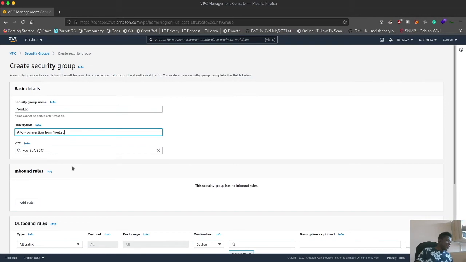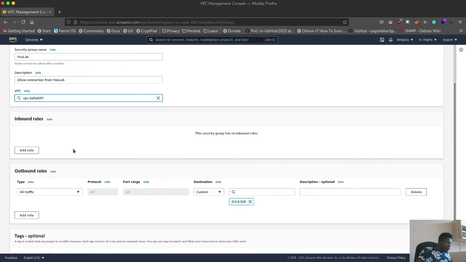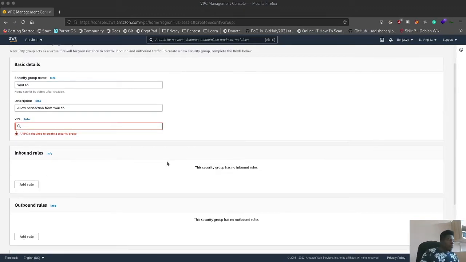ULab. All right, great. So if we look at the VPC, we've got this VPC info thing over there, but we do know that at the basic level, this is fine. Because I don't think there's anything else we need to do there. If we fall all the way down, maybe just to check a few things, we can see the VPC ID. I think I'm fine with that. Details there. Inbound rules. Currently, there are no rules, so we are going to probably be looking out for our VPC which we created in the previous lab.